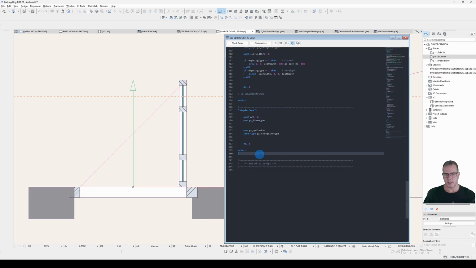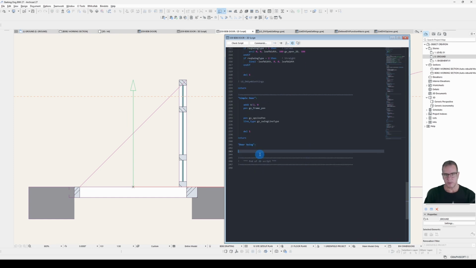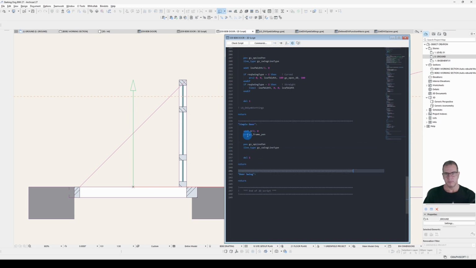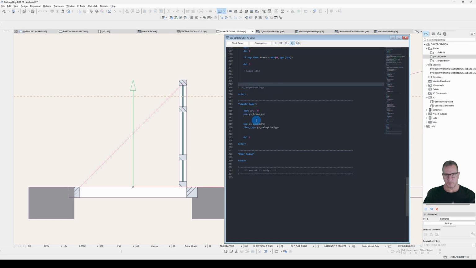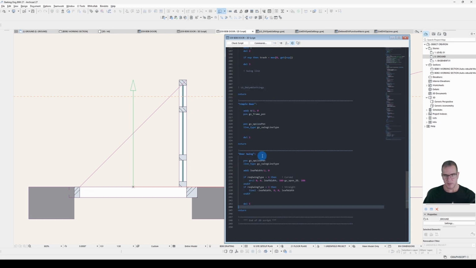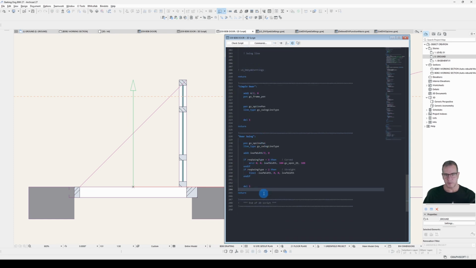And we'll create another subroutine. We'll call it door swing. And all of this stuff, setting the pen, setting the line type, we'll take that out of there and put it in our door swing subroutine. And so it's a self-contained subroutine that doesn't change anything that we don't want to change. We'll change our line type back to a 1, back to a solid.